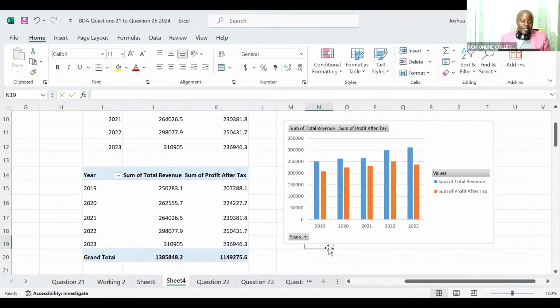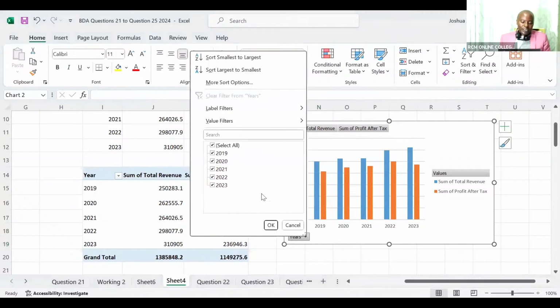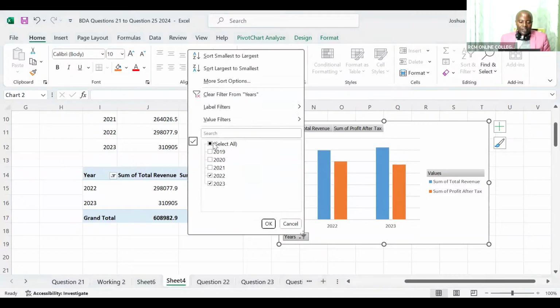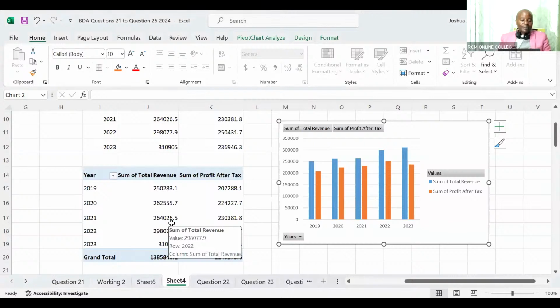But at least now I have a dashboard that is able to talk to numbers, that graphs and numbers can talk to each other. If I wish, although you're not required to do that, for example, I could come and filter. Maybe I want 2022 and 2023 alone. So when I say okay, I'll be able to get 2022 and 2023 here too. And then you can see the table is also reduced to 2022, 2023. Okay. I don't want to put these filters. Let me just return it like the way it was. The table, so you can see now this is able to speak to the numbers.